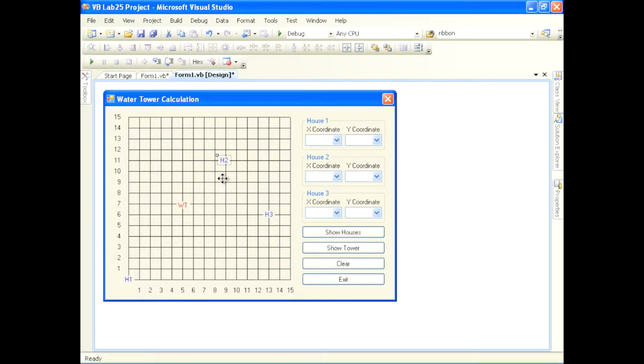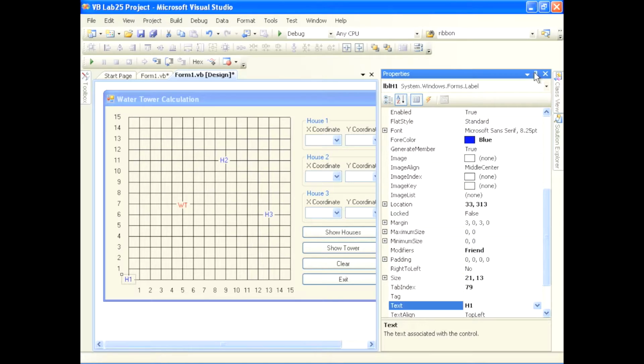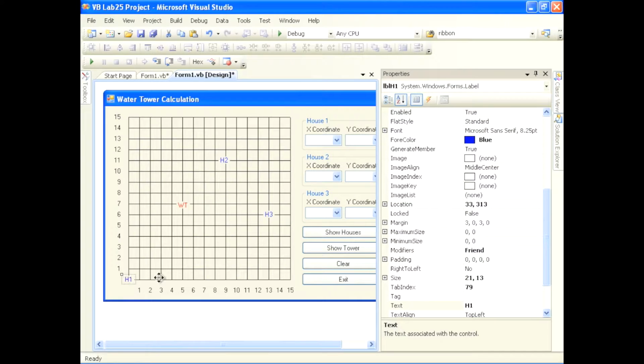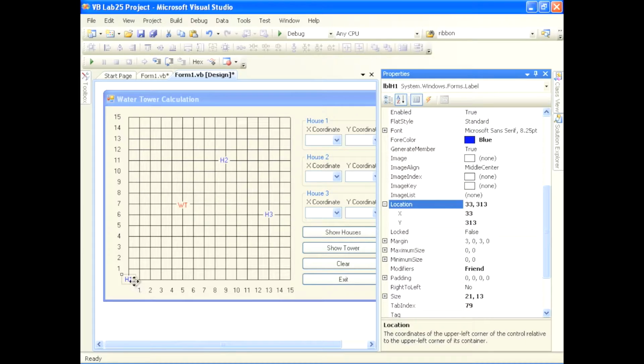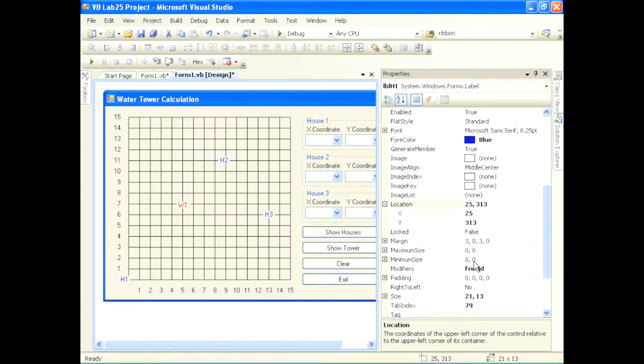So if I take this over here, let me open up the properties and keep an eye on the position. Let me select this label and its location. Notice it's 33, right? Let me take this back to the 0, 0 location, and move it down here a little bit.